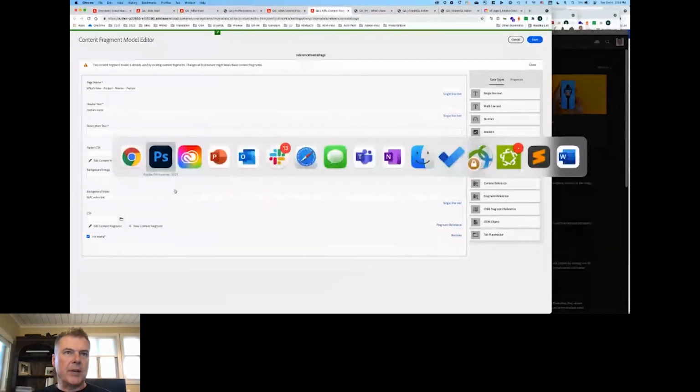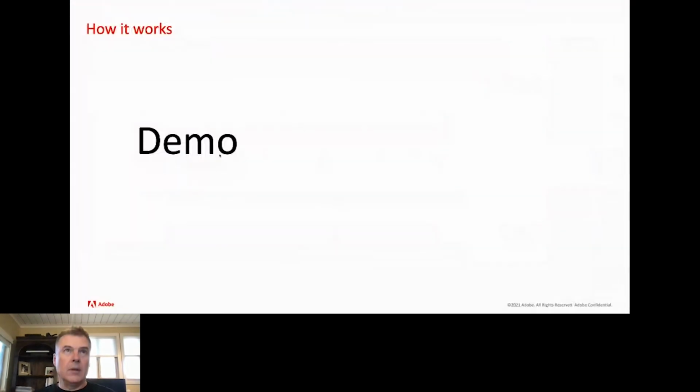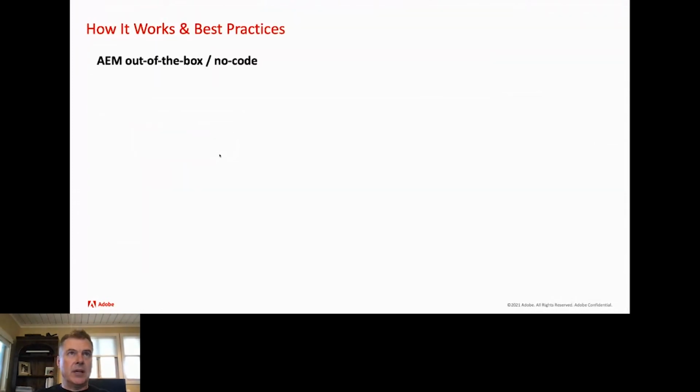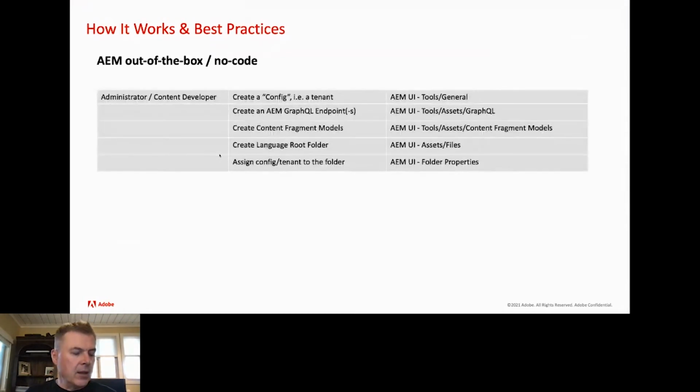And with that, let me switch back to the slides. And let's talk a little bit about a couple of best practices and how to get started with this functionality. Kind of basics for those of you who might have been involved with this for a long time, but we see it over and over when users are new that certain steps are sometimes forgotten, and then there's the surprise that, oh, my models aren't showing up for creating content fragments, and oh, my fragments aren't showing up in the GraphQL queries.